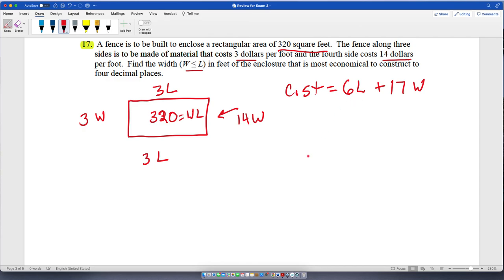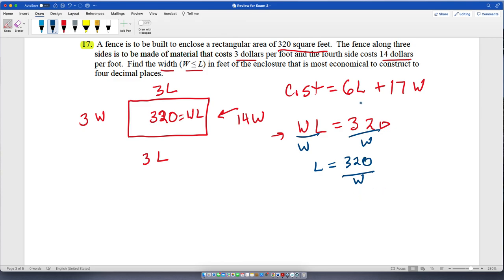So that's one function. What's the other function? Area, which is simply width times length equals 320. And we're going to use this one to substitute back into the other to see what we end up with. And what is the question? Find the width. What we do is, this is kind of backwards, but we want to solve the area function for L, the length, because then when we substitute in for the length, we're left with the W. It'll allow us to get the answer in one step instead of having to find the length and then go back and find the width. So I'm going to solve this for L. Divide both sides by W. So L is equal to 320 divided by W.